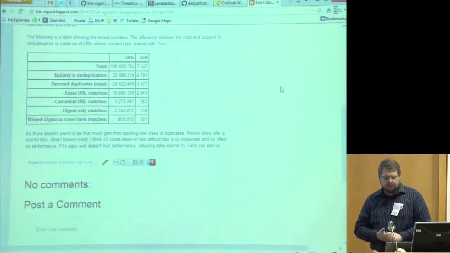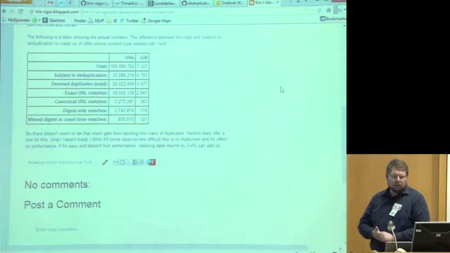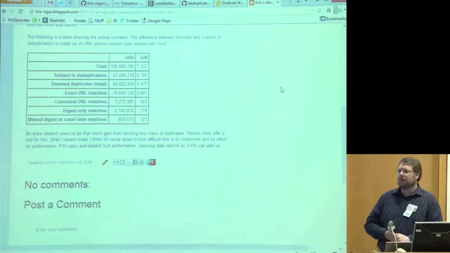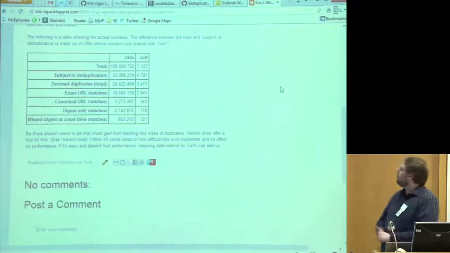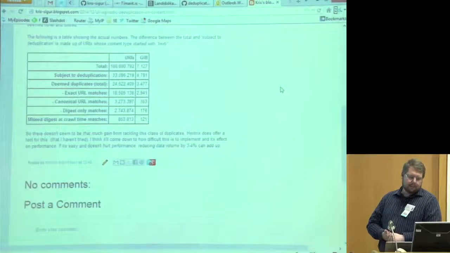So this is from our last domain crawl. We crawled a little over 7 terabytes. And like I said, we excluded text documents, so we were only deduplicating on 4.8 terabytes really. The rest wasn't even subjected to it. And we deemed almost 5 terabytes to be duplicates. And most of this data does not compress well.